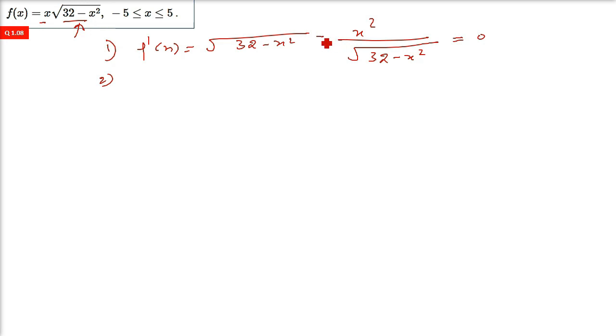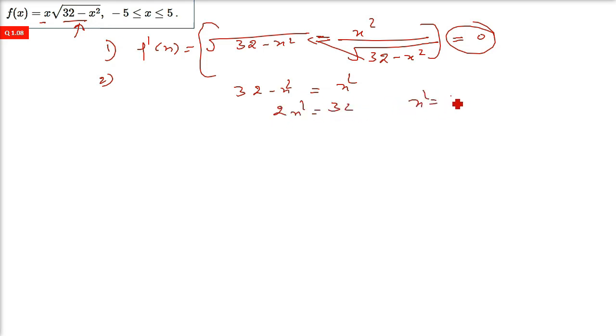So I'm just making the steps easier for me and replacing this equals 0 as equality of the two terms, because we have a negative sign in between. So when we put equals 0, both will be equated on left and right. Now you have the square root of (32 minus x square) on the denominator and numerator of the left hand side and right hand side. When they multiply, you get 2x square equals 32. This x square will be 16, x will be plus minus 4.